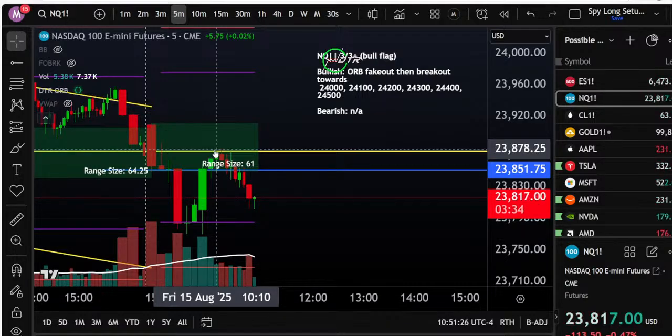The point of being consistent with my technique, doing the same thing, making the same decision post every entry, managing my positions the same way each time, I do that because if things start to break down on a larger sample size, it's obvious what I need to fix to be getting back to maximizing my PNL. Well, I'm still green here on the week, right? I'm still making money. I'm still positive, still green here on the month. So I don't understand the desire to overcorrect and to make these dramatic changes or to demand a philosophical shift.